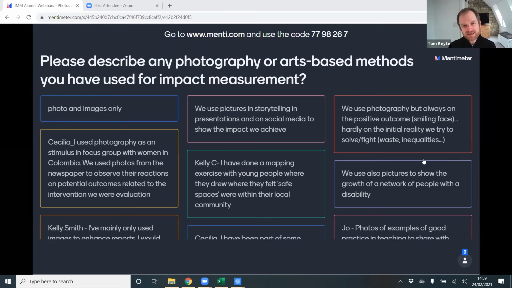And Kelly C. I didn't realize you've done what we'd call community mapping or safe space mapping. Where did you do that? What was your experience with that? Yeah, so I was part of a workshop with some of the sport for development organisations in London, and we wanted to see young people's perceptions of where they felt was safe, and whether that was just within the location of the sport organisation. Maybe they didn't feel safe there, and whether that reached out to the local parks, the local shops, and we really wanted to gauge where they felt was a safe space within their community.